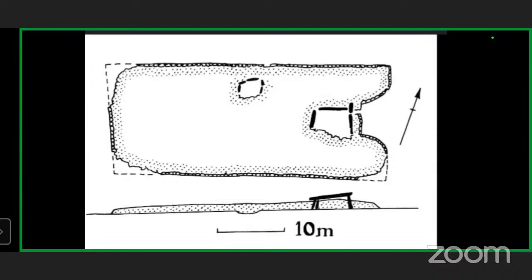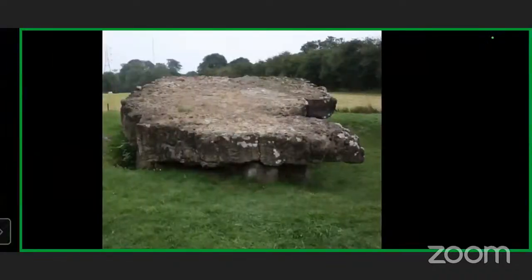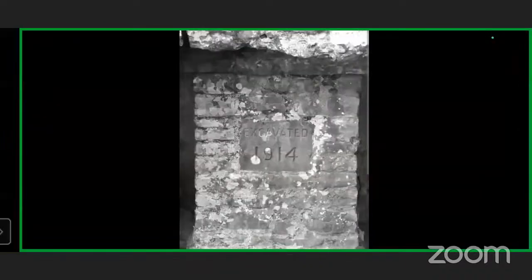And the people who had descriptors of the site were people before 1914. The descriptors of the site were very, very different from what you're seeing with that, because 1914 is the date that this site was excavated and in a way reconstructed.